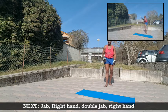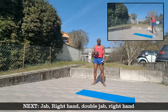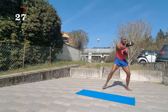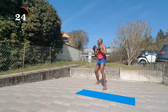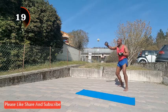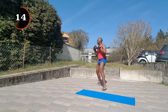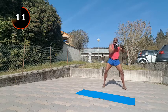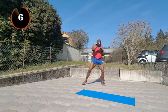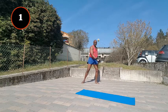The combination there: jab, right hand, double jab, right hand. So jab, right hand, double jab, right hand. You can move around your opponent. Just get your footwork right, moving around him, as long as you do that combination of a jab, right hand, double jab, and right hand. I'm doing a little semicircle here so you can get a good view from the camera, but you can do a full circle.